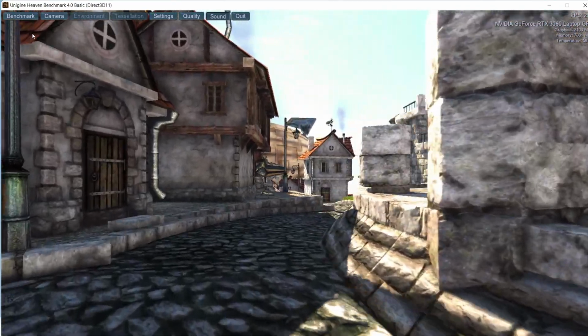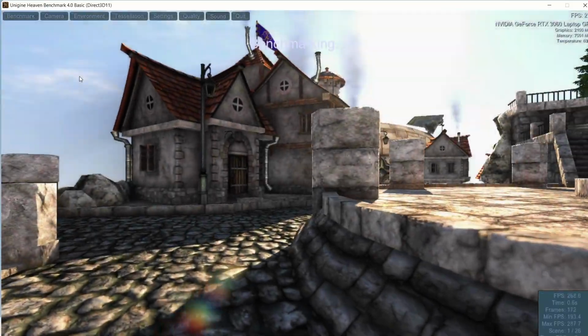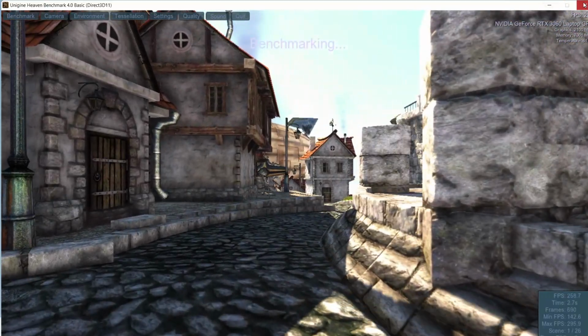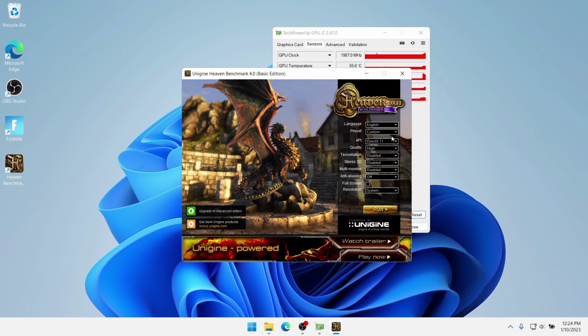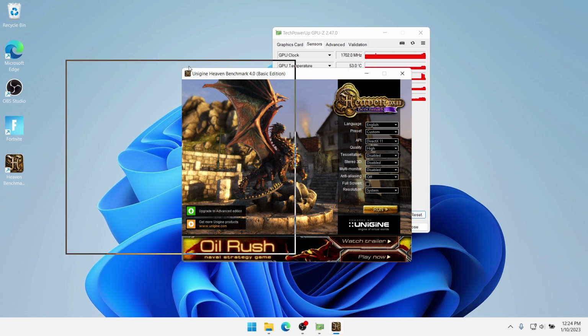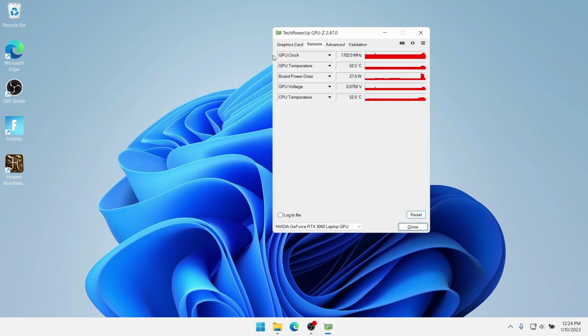And from here, click on Benchmark. Allow the benchmark to go to the end. After that, the program is going to give you a score. You can then close the program.